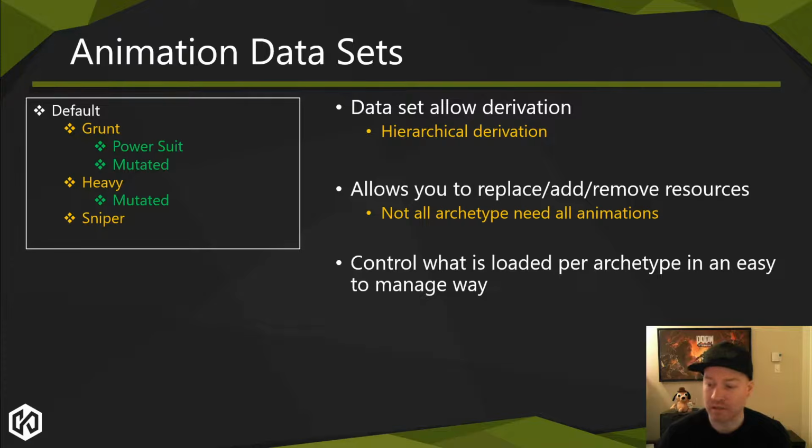This allows me to control what gets set per archetype. For example, part of my state machine may have logic for a very specific use case that only maybe 10 of my AI archetypes have. But I don't want to split that out into an external graph and do a bunch of crazy stuff. So I'll just leave it in the graph. I'll clear the data, and only the archetypes that need that feature will have data sets. So I'm not loading any animations that I don't need to. It's a good way to manage what data you load and what archetypes reference what.